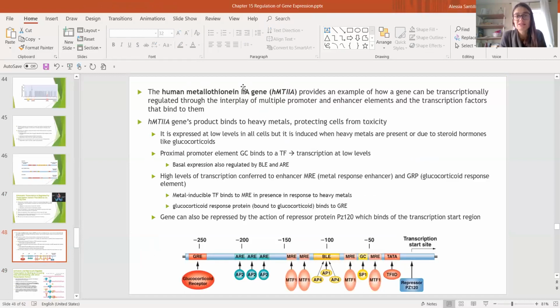And this is a particular example of a gene in a human. As you can see, we have all sorts of different kinds of elements involved, right? All sorts of core promoter elements. I don't expect you to remember this. It's just an example to tell you how intricate even just one gene can be. And all of this is necessary to allow just for the transcription of that one single gene. You can see a few trans-acting factors as well, like the glucocorticoid receptor or the AP2 or even the receptor PZ120. Or even like the transcription factor 2D, MTF1, all sorts of things that basically work together with all of these cis-acting elements, which are found directly on the DNA, to basically transcribe this one single gene.